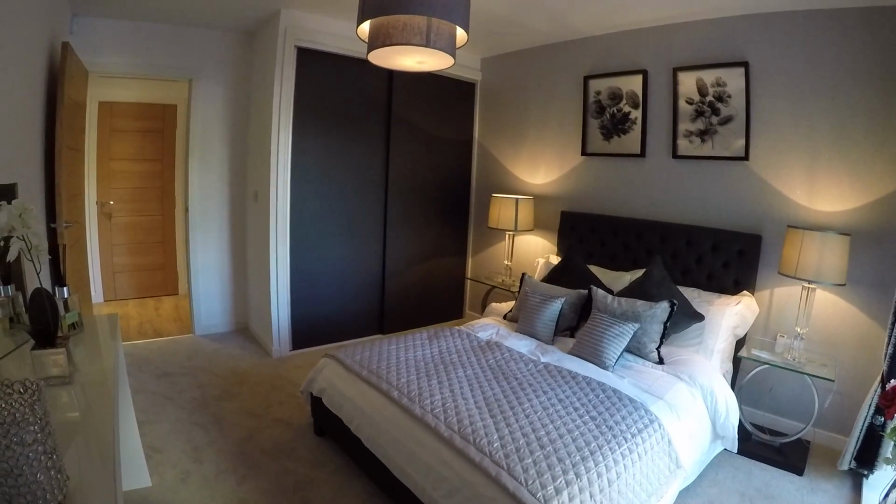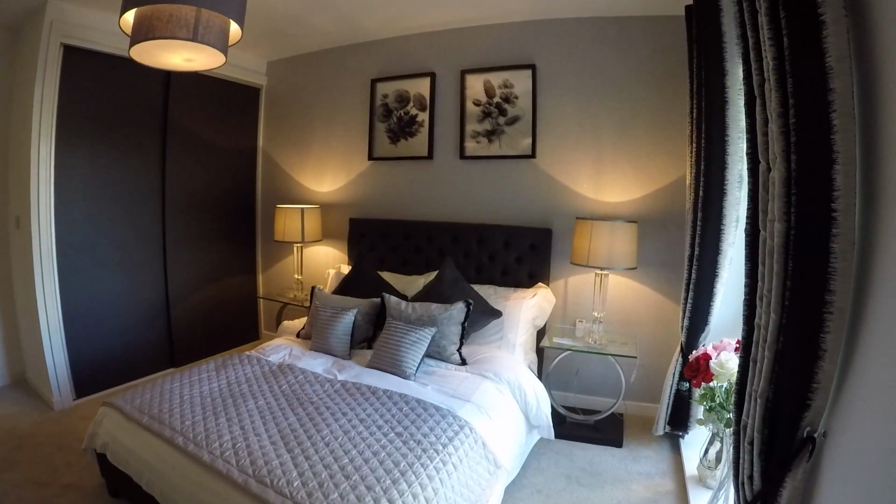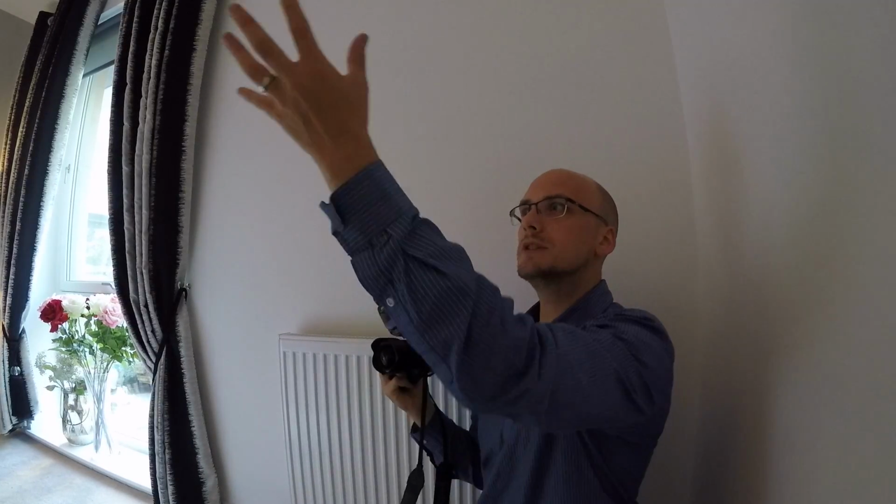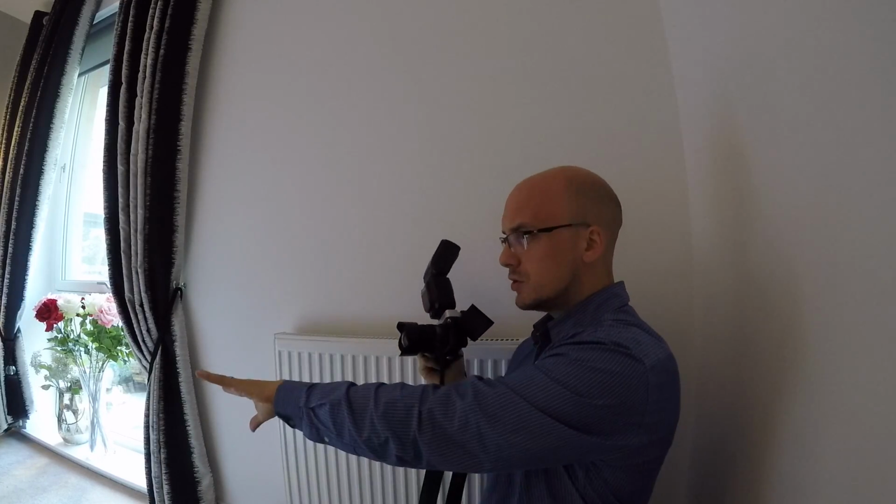So again, from this shot you want to see the door, the wardrobe, and a little bit of the window and the flowers. For this angle, because the light is completely different, we want to show a little bit more of the bedroom lights. There is a strong light coming in from the window over there, but otherwise, let's see.